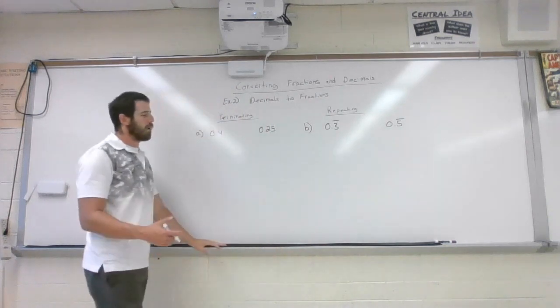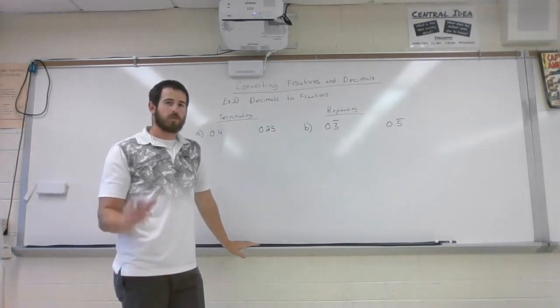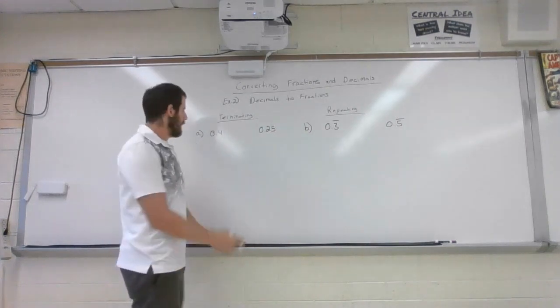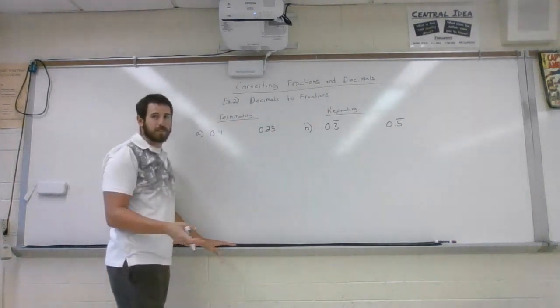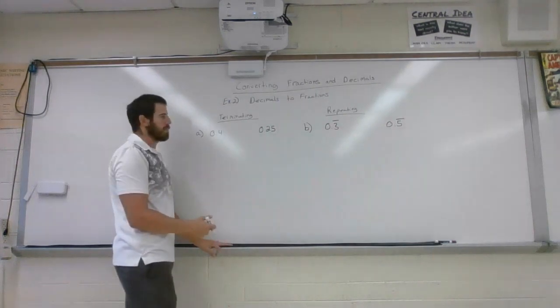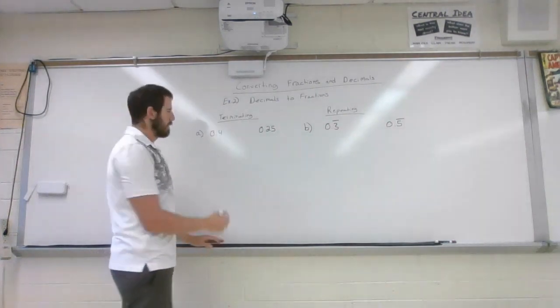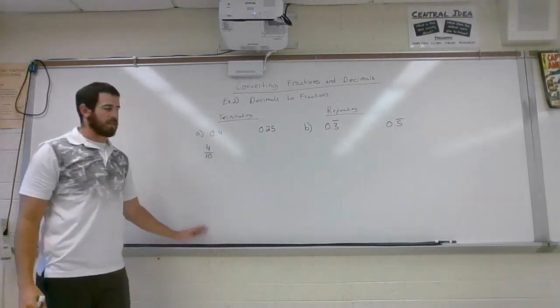Okay, if you recall the last example, I said the whole 3 over 10 is 3 tenths. We're just going backwards now. Okay, this is 0.4. So the 4 is in what decimal place? It's in the tenths place, so we're going to put that 4 over 10. If it was in the hundreds place, we'd put it over 100. So 4 over 10.